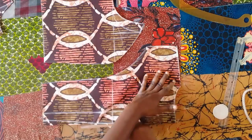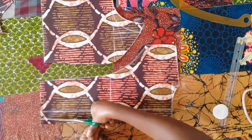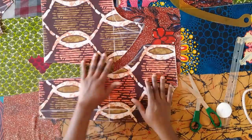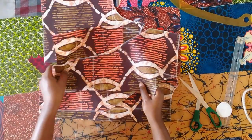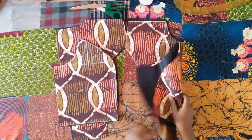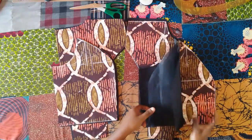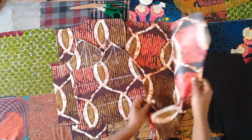So next, I'm opening the back piece into two, and I'm going to cut out that slant on the down part. So that is it for the front and the back. I'm going to cut lining pieces exactly the same for all of them, and here you have it. So the next step is to join the princess darts together.